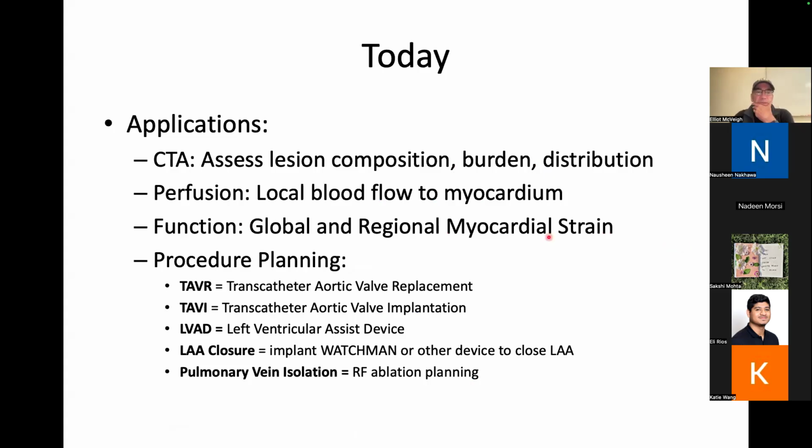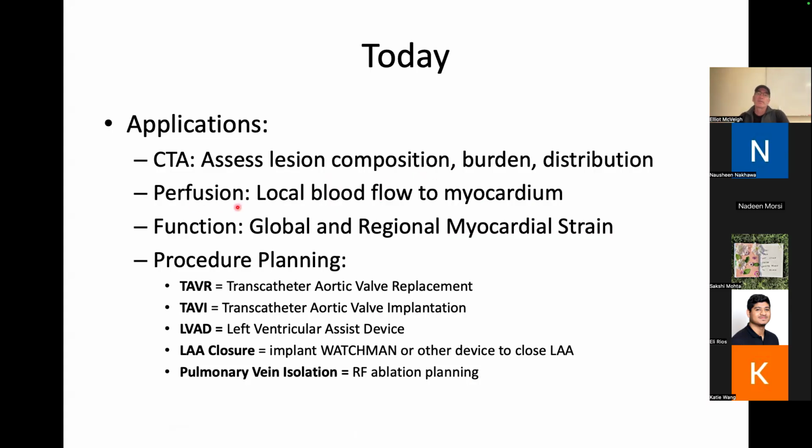So the applications that we're looking at today are: you would like to be able to look at a lesion in a coronary vessel and understand its composition. Does it have fibrous tissue in it, calcium? Is there essentially a lipid pool in there that has a low attenuation, showing that's actually a pool of lipid?